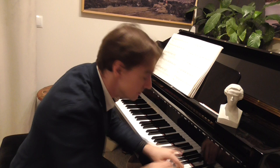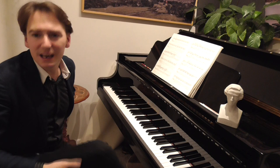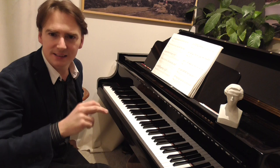Well, this is already hard, you know? And when we play it with one hand, the upper voice is played by these three fingers. The bottom voice is played only by those two fingers. So how do we practice it? Well, when I practice it, I start from practicing each voice separately.